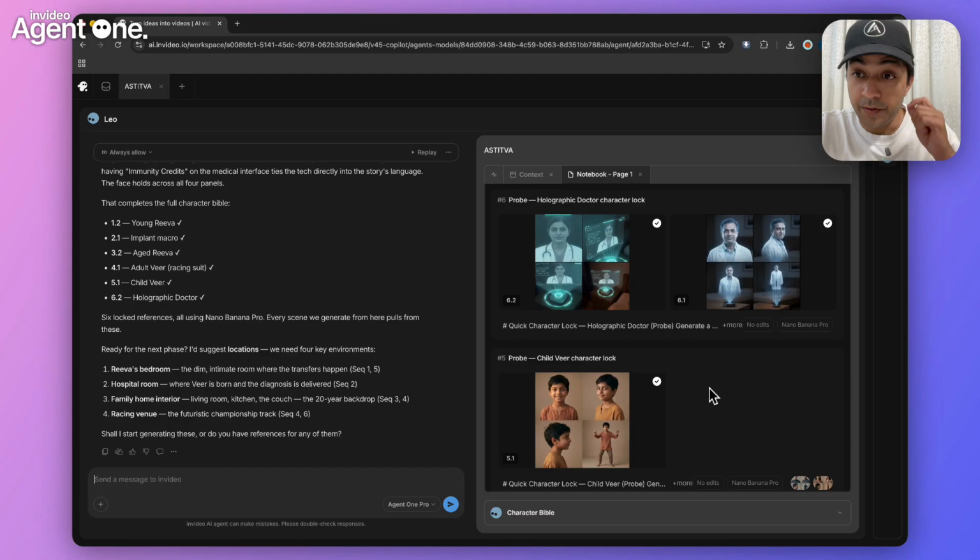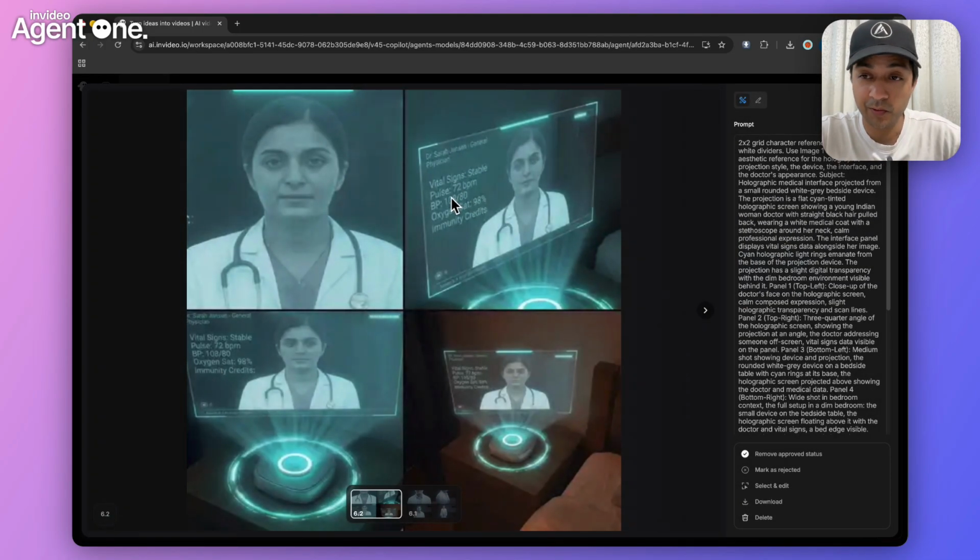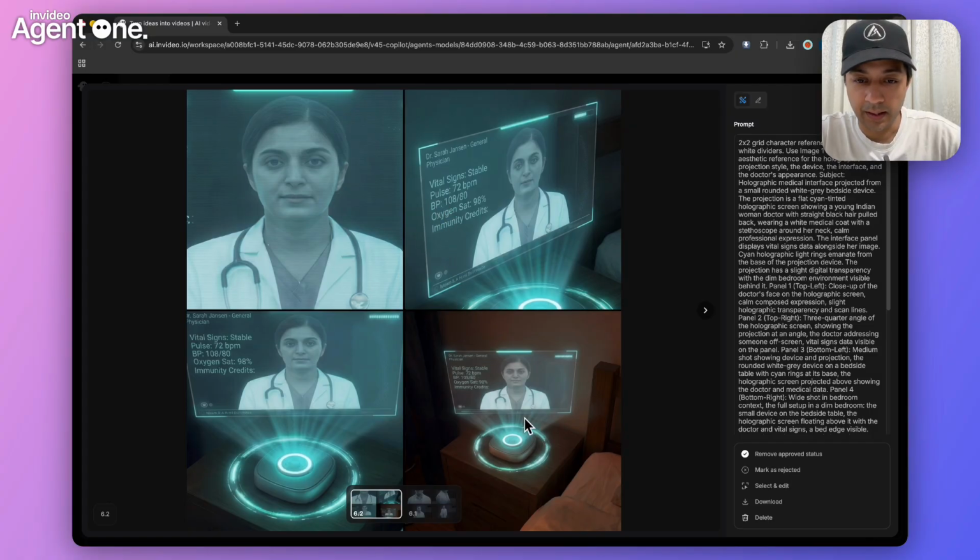All right, so now we have our doctor turned to female, and we also got a very nice add-on that it picked up all the details about the health status, and it perfectly picked up that it's been placed on the bedside. So this is pretty cool. I mean, this add-on is really nice that it captured from the input of the initial sequence that the device is placed on the bedside. So that's a nice add-on.